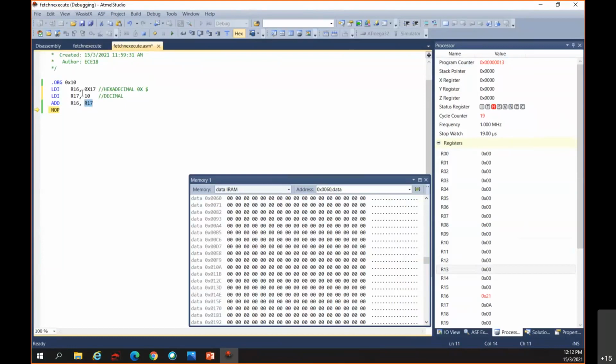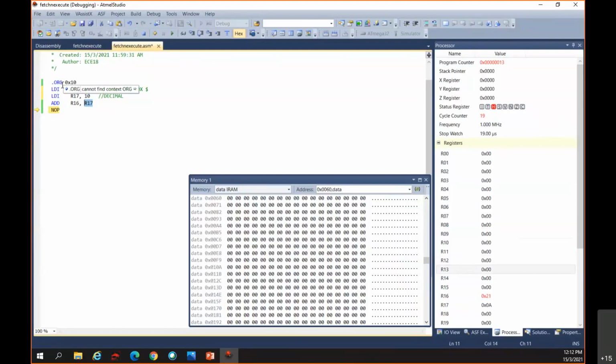To make it simple, whatever is on the left-hand side is your destination. On the right-hand side, you take a value from a certain location. Never mind, we will go into more detail on this instruction later in the next module.